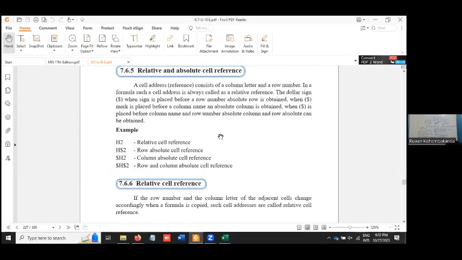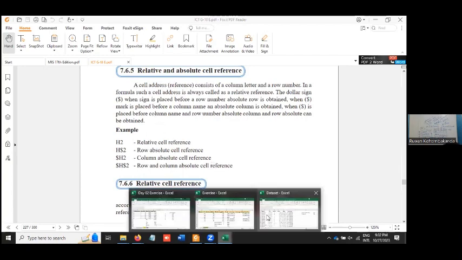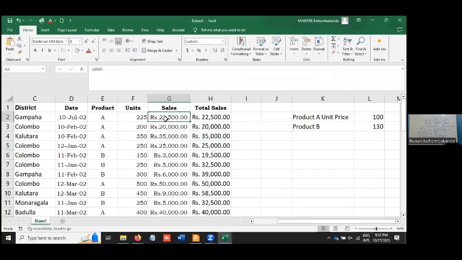You can see relative and absolute cell reference. What do you mean by relative and absolute cell reference? Relative means this is the relative one. The reference of the cell we normally take is the actual reference, we can say that is relative.